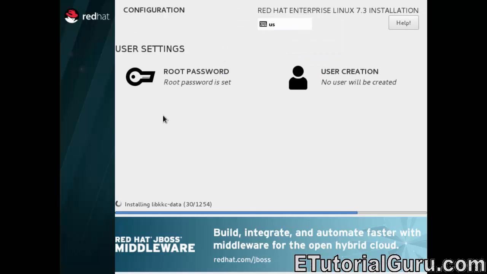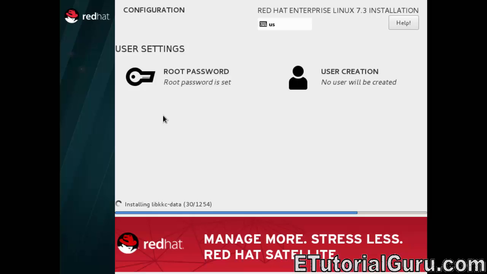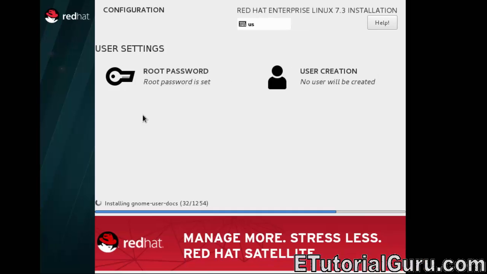Now wait for some time, and after the installation is complete you will have to reboot your system.